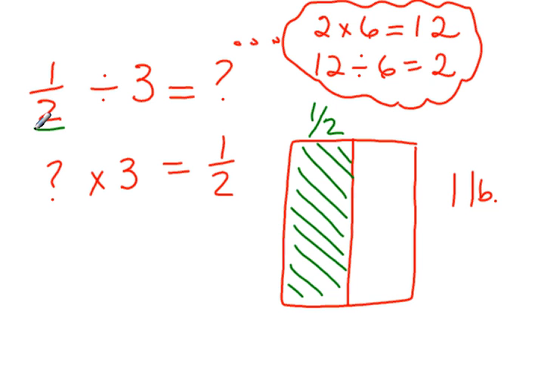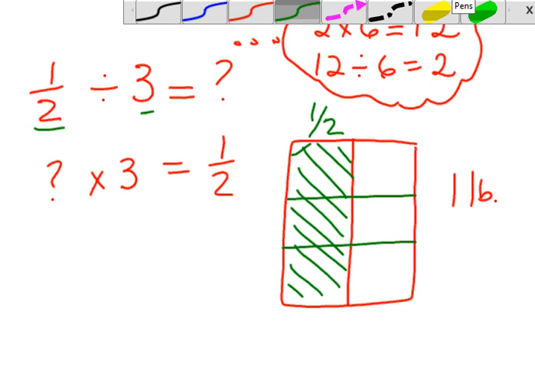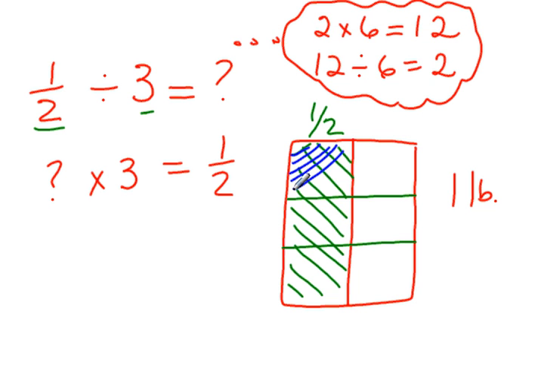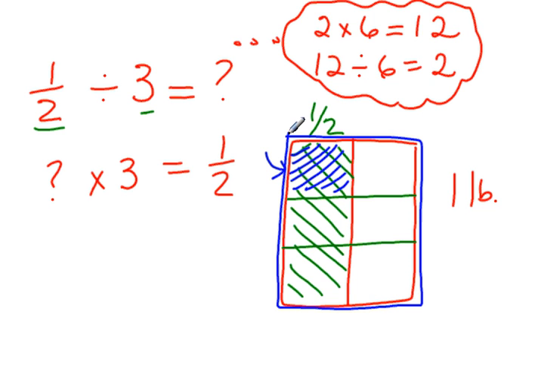And we want to divide that chocolate into 3 parts so that we can share it with our friends. We have 3 of those. And so this section here is the 1 portion that each person will get. So out of my half of chocolate bar, I get this 1 piece right here, but I have to look at my whole to determine what fraction of the whole that is. And that is equal to 1/6.